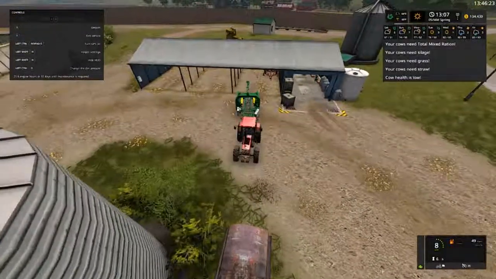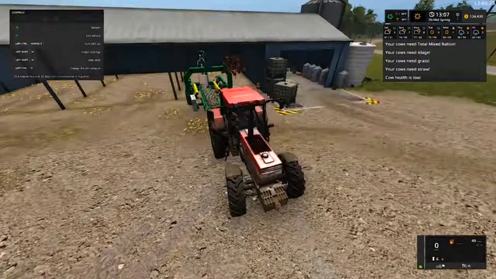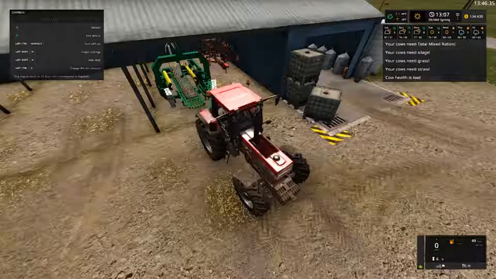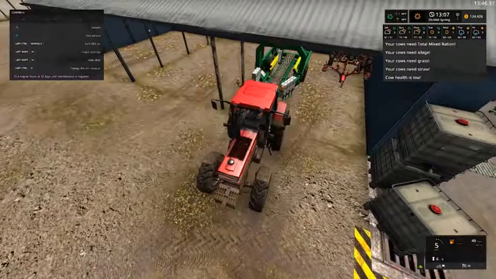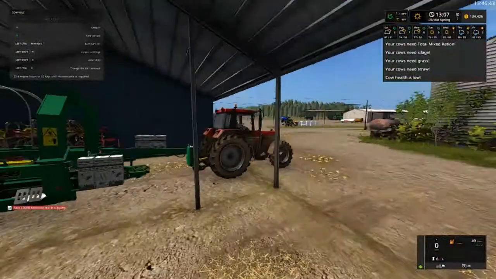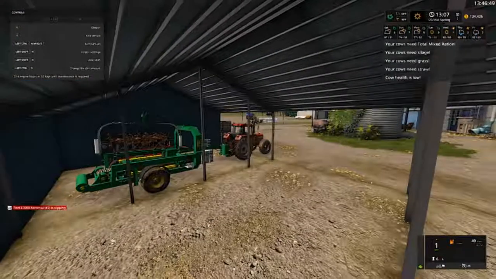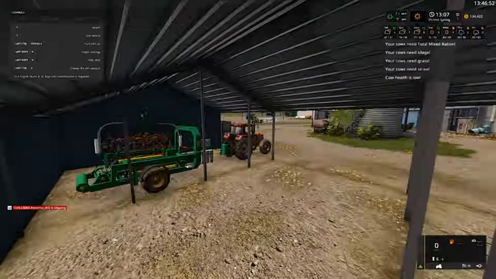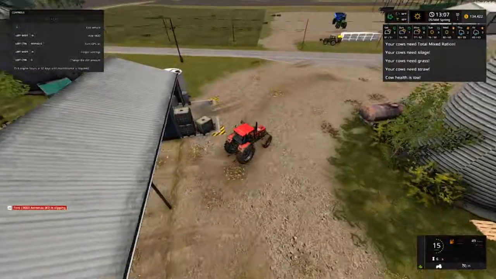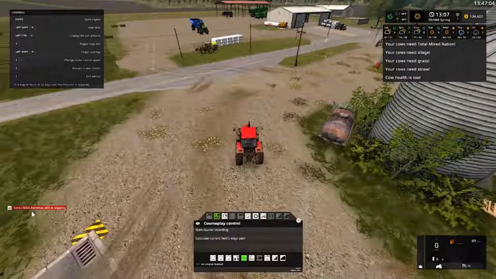I'm backing this thing up. It's not really that tricky, but it's almost too tall for in here. At least they both fit, so that's what I was worried about. How much further can I back up? About right there. I'm gonna drop that. Okay. Oh no, he's slipping. He is slipping.